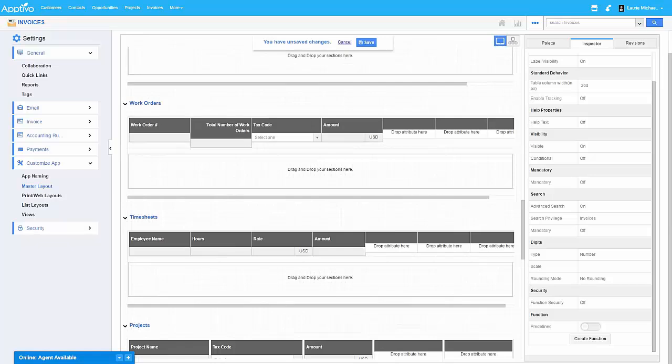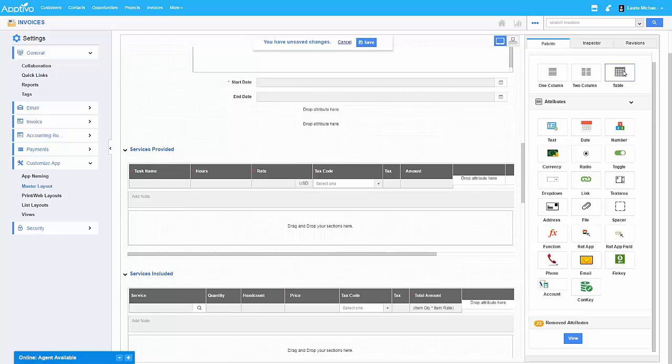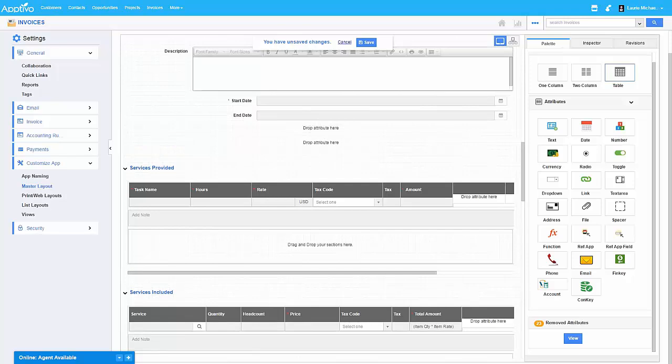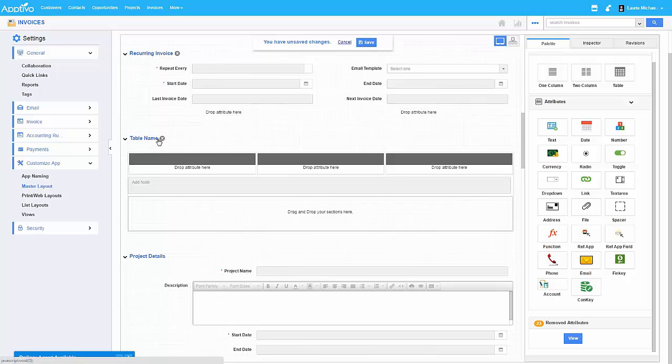And the way we've done this is we've constructed these tables using generic features. So now, just like Apptivo could build in a custom method to add projects onto an invoice, you could take another application and put your own custom set of information. Like, let's say I wanted to create a table of purchase orders, something like that. I could do so. Employees, contacts. The idea is that now I can have this new section up here called a table. So I drag that in. It becomes its own section.